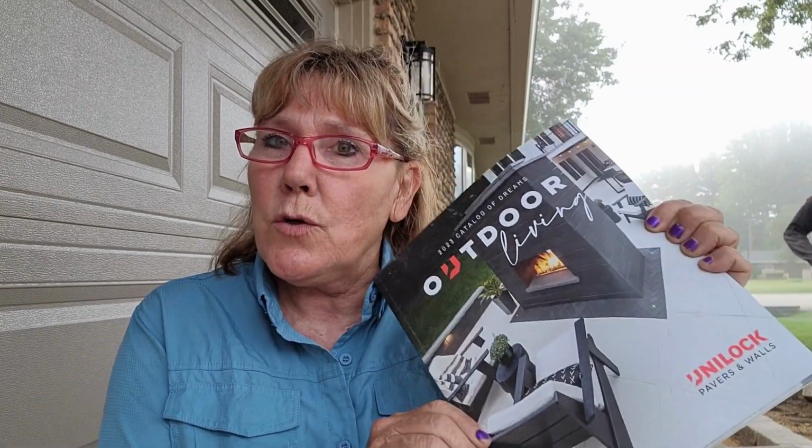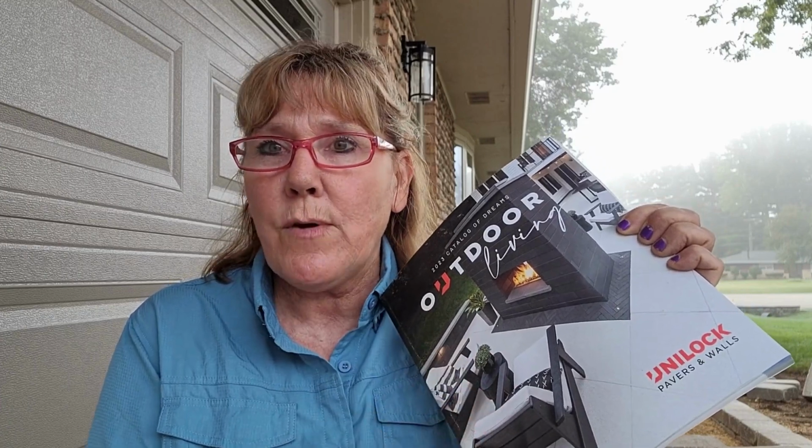If you're looking for a really quick fix because you want to sell your house, maybe you're going to buy your brick at a box store versus a Unilock product that you'd buy from a contractor or a company that actually sells this kind of brick. Belgard is another one out there that's a really good quality brick. I see that one a little more out west than here in the Midwest, but I see it here and there being laid.